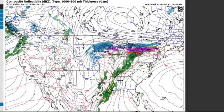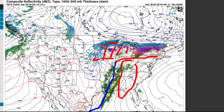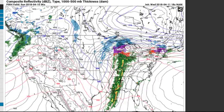Then things will move eastward during the day on Saturday. Storms look kind of disorganized in that region around Mississippi and New Orleans. Cold front will be roughly like that. Warm front in Ohio and Indiana there. And I think the precip field is getting decoupled a little bit from the Gulf moisture, so we're seeing the precip start to die off up to the north there. And that's how things look with that NAM there.